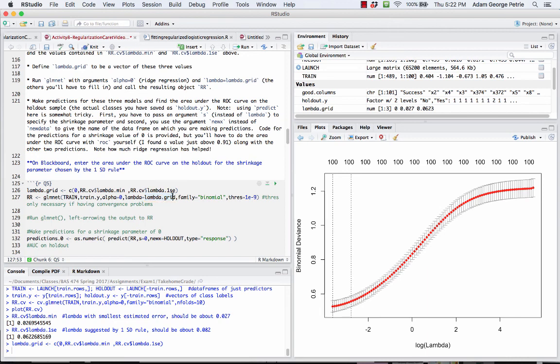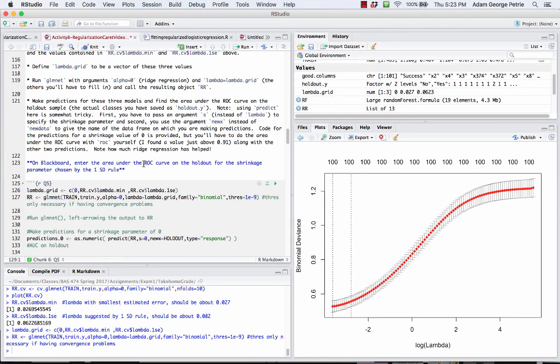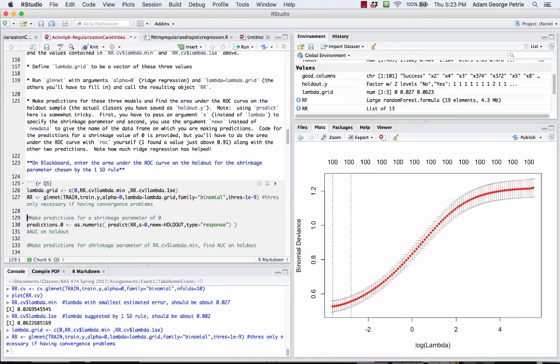So actually I can just wholesale reuse this command. That saves me a bit of time. We don't really need this threshold parameter here. We only need that if we get a warning saying that we didn't have enough time to estimate those coefficients. I'm going to leave that in here because it doesn't really do any harm. So we'll run it. Takes just a few seconds. And now we're going to make predictions.